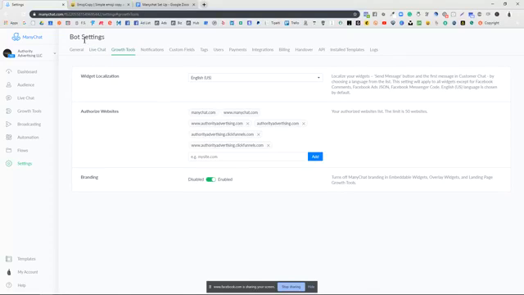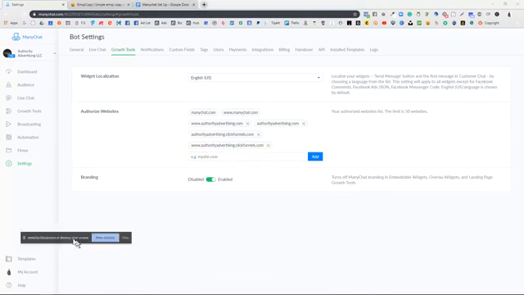The growth tools, we'll get into that probably in a different video, but you can put your website in here if you think you might want to put a chat bubble on your website, so that way people can start a chat with you right away. Once you do get into building a growth tool for it, you're going to get a code that you have to put in on your website.